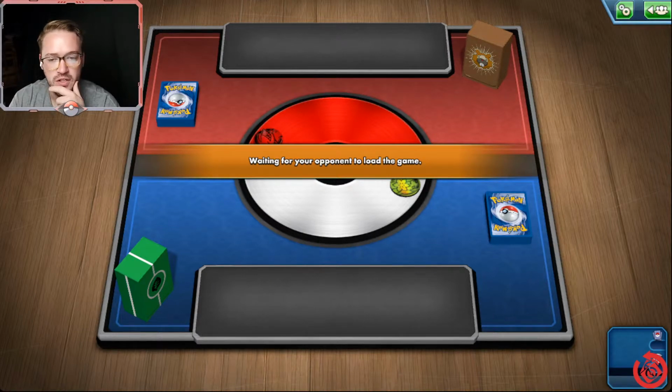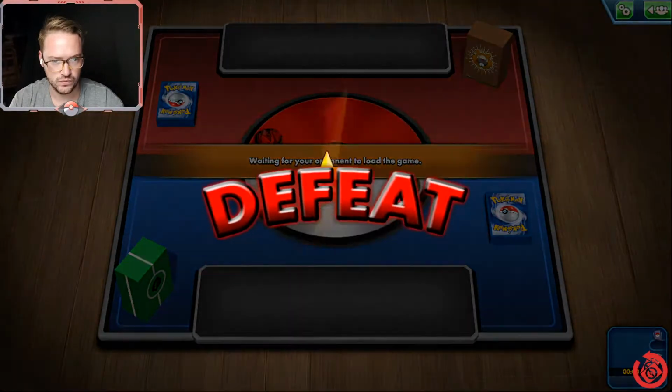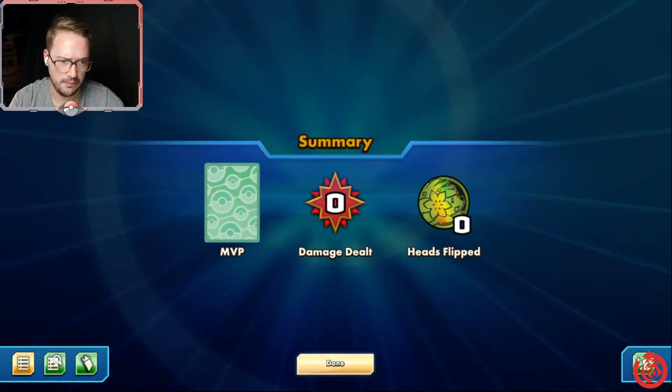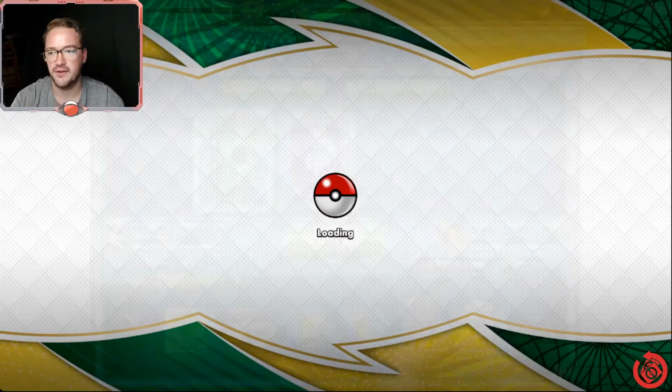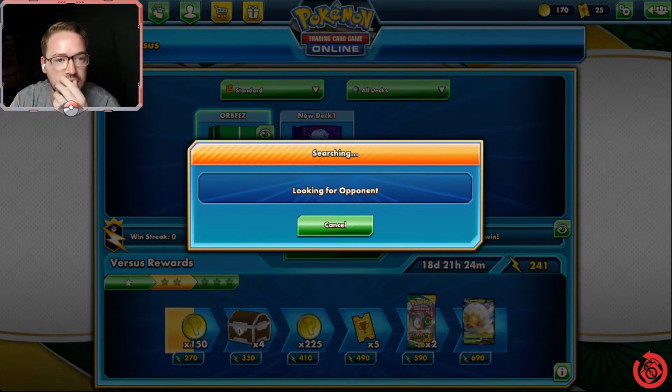So the funny thing about the tutorial is that they don't update it for rotations, I found out. So some of the cards you saw, it gives you the general gist of it. I don't think this game's gonna load. Wah wah. That was weird. That's actually never happened. Let's try again.